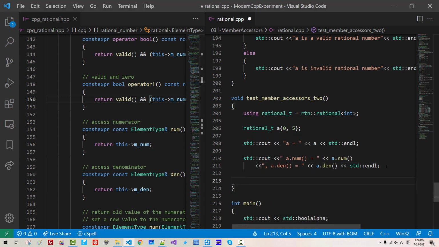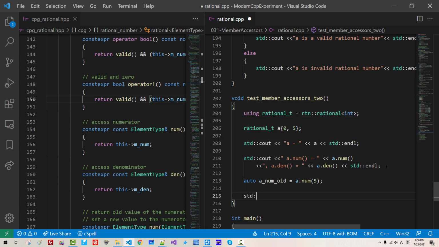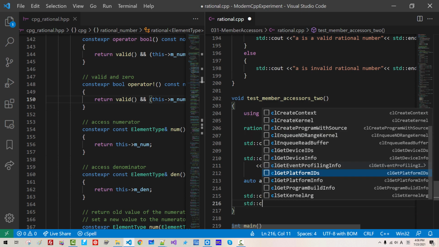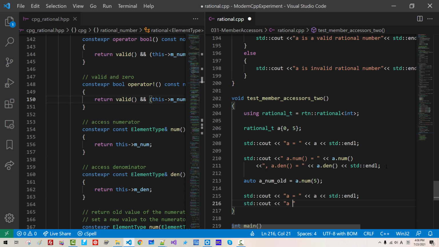Now we set A numerator 5 or A numerator old. std cout A, std endl. std cout A old numerator, A numerator old, std endl.